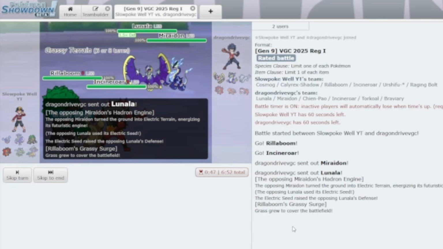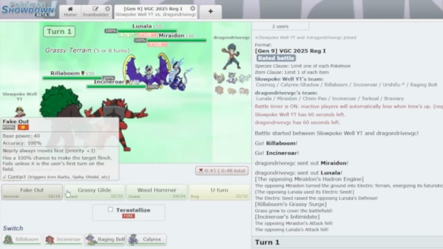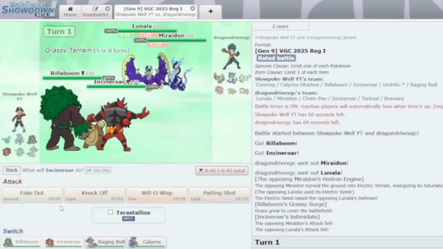Funny that I got grown-up Cosmog last time, and now this time it's just a little baby Cosmog. Hey, I'm gonna go straight for a Grassy Glide into Lunala, and I can do Parting Shot in the Miraidon slot, or I can just Knock Off into Lunala. I think Lunala is doing one of three things here, right? Protect, Terra, or switch out.